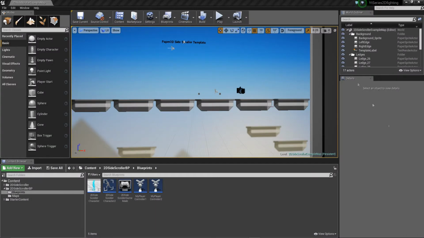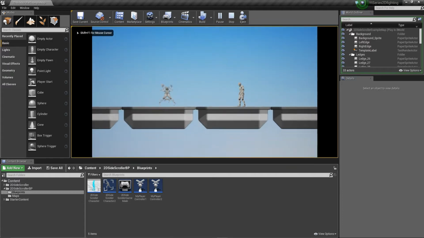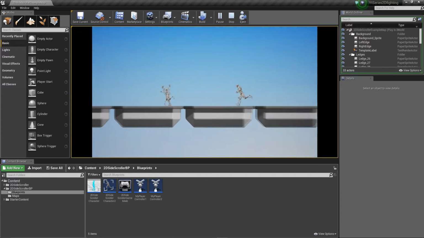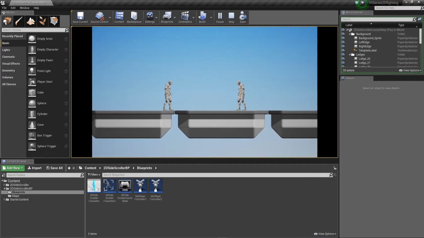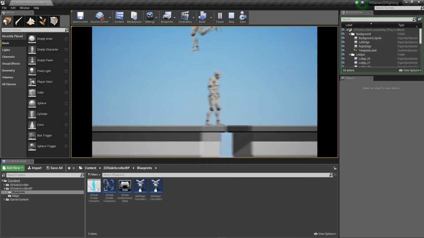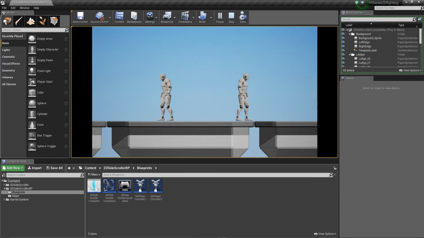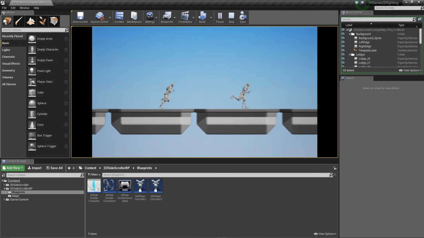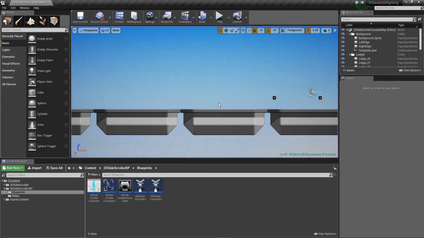So where we left off last time is we managed to get everything working. So we managed to get our characters to move. So player 1 and player 2 now move together, obviously on different keys. So we can move them depending on where we are. They were jumping. We know that they were facing the wrong way. That's going to be fixed in another episode, so don't worry about that one just yet. But we can see that the cameras are working as we want to.